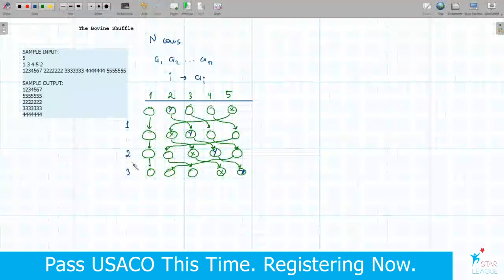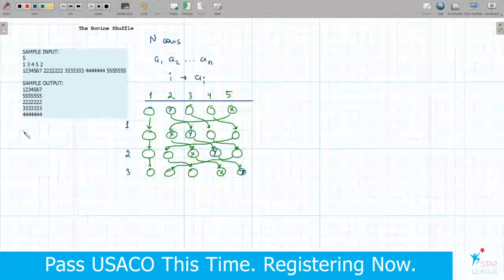Or, for example, this cow, cow 333, it was in position 3, and then before that in position 2, and before that in position 5. So in the end, cow 444 stands in this position, and it means that in the beginning it was in position 5 here, so 444 is the last cow in the output. And we are supposed to guess the initial order of the cows before all shuffles. It is the problem statement.